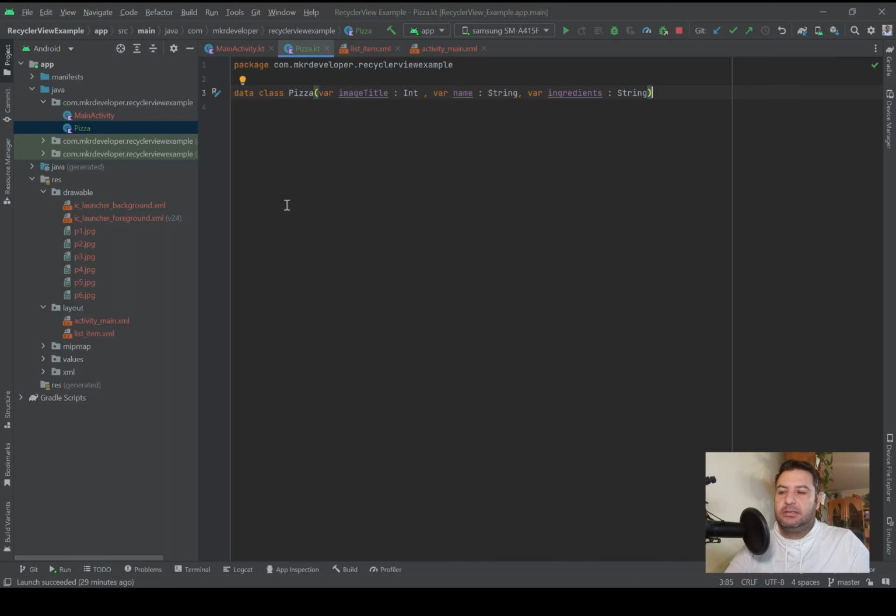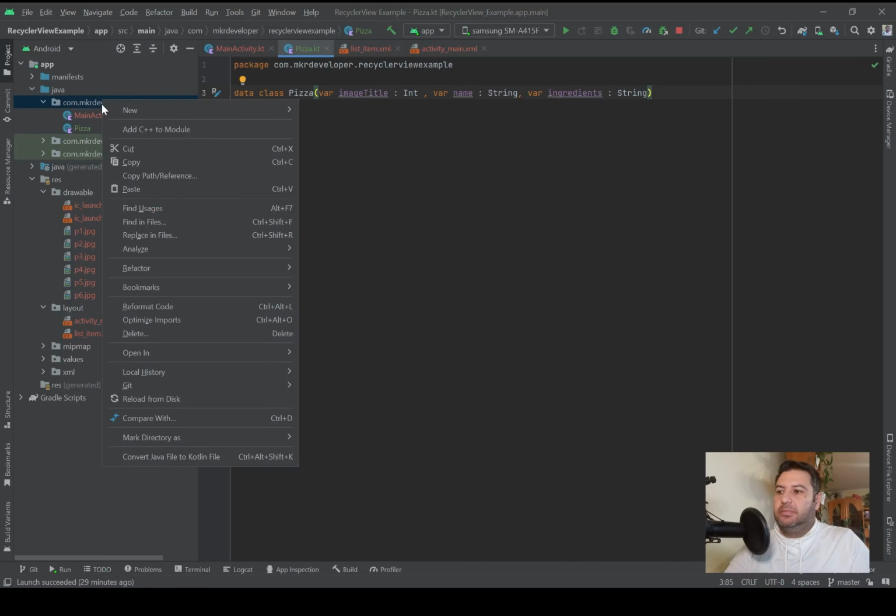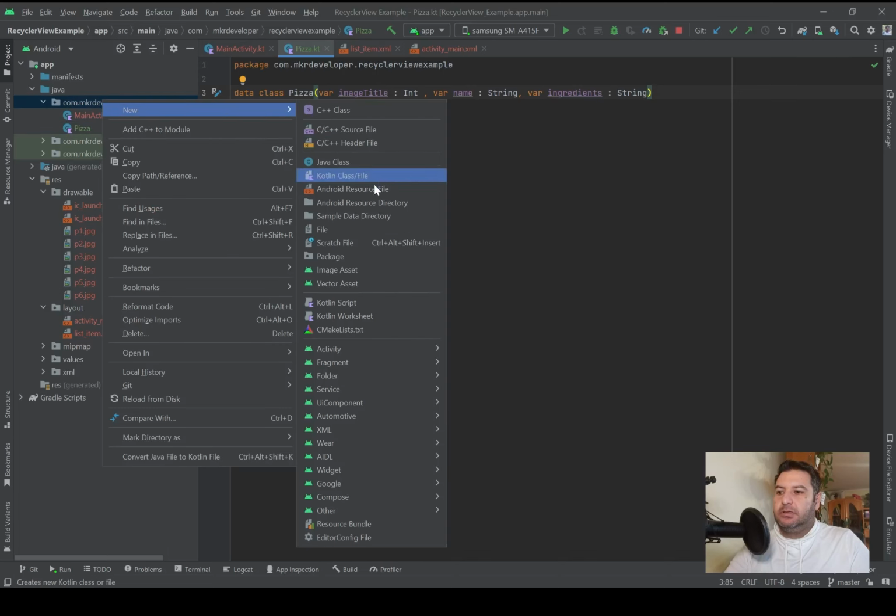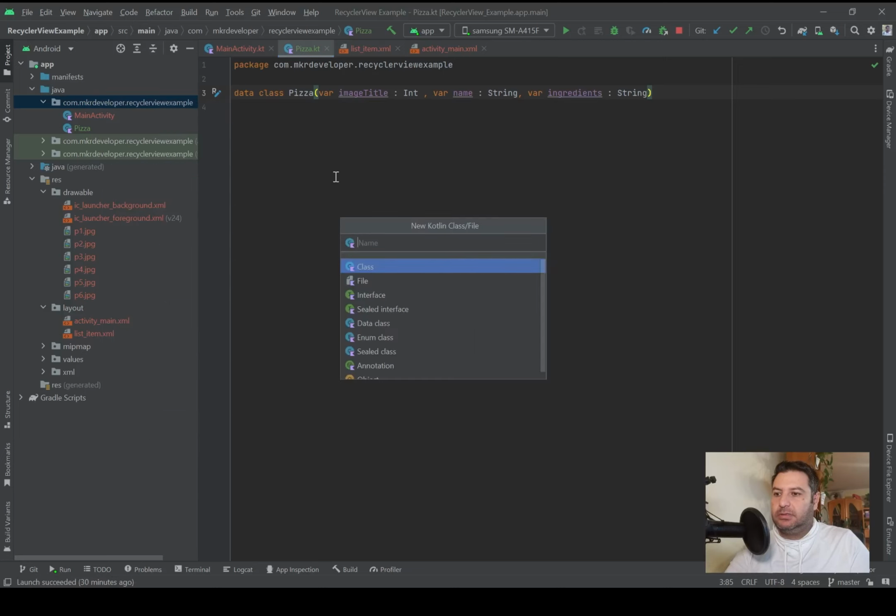And as I said, the adapter is playing the role of the interface between the database and the view. So here again, Kotlin class file and class, and I'm going to call it ResAdapter, short for RecyclerView adapter.